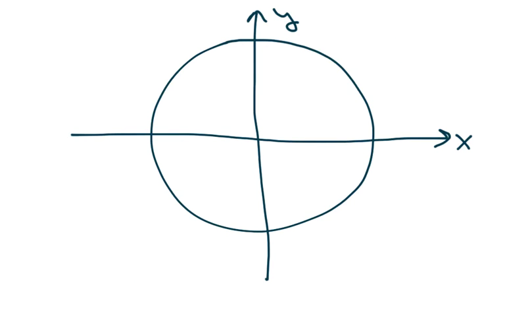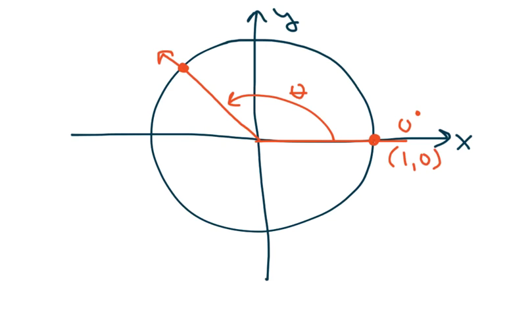Because there's only one point where any angle is going to hit the unit circle, we sometimes call sine and cosine the circular functions. So we said that this is a radius of 1. That means that this ordered pair at 0 degrees must be at the ordered pair 1, comma 0. Because it's on the x-axis, the y-coordinate has to be 0, and it's only 1 unit long, so the x-coordinate must be 1. At 90 degrees, that must be the ordered pair 0, comma 1.